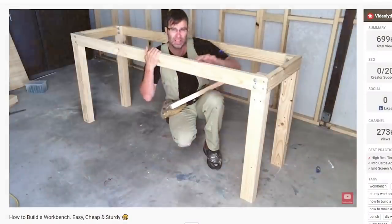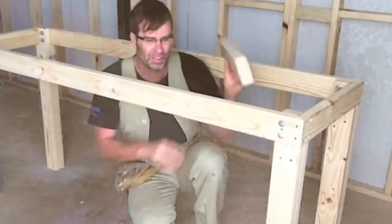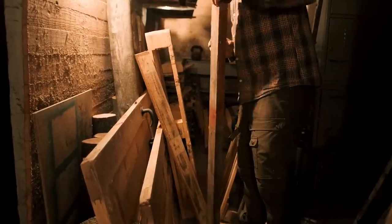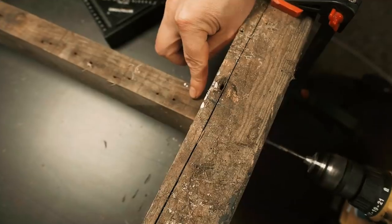Next thing we need to do is add some extra support for our bench top. And you do that by adding these noggins. Let's fit in like that. For the support, I'll need to go diving into my reclaimed wood pile, and I found some usable rafters from pallets and shipping boxes.